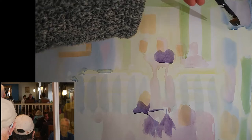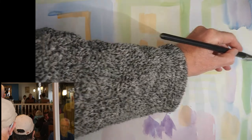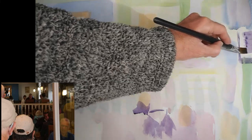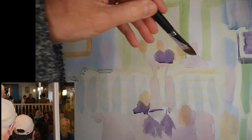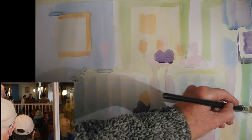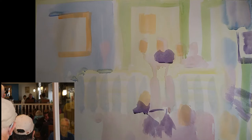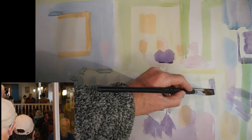And then I mentioned earlier about darkening some of these shadows. Now, I like this patch of paint more than I do the reality at the moment. So what I'm going to do is just use this purple to begin to put some darker areas in for this picture frame we've got going here. Maybe it's a photo, maybe it's a painting, I don't know. And then just going to put a diagonal line going that way, or maybe a couple actually, just to suggest the plane of that wall going back. And then some of these gaps between the banisters could do with being a little darker.